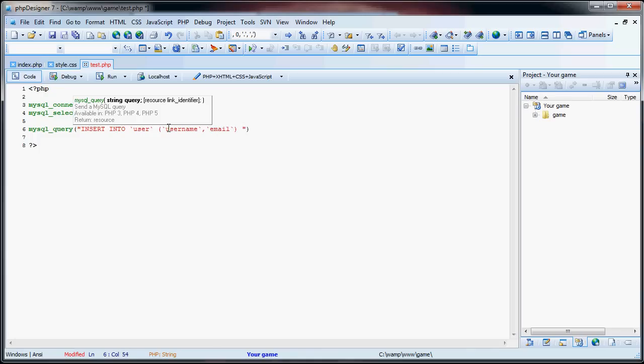Once you have all the fields in that set of parentheses, then you say values, and you have your parentheses here. So let's just say copophobia, because I'm kind of cool. That will be our username, and our email will be 123, just for now. Now, what you want to do after this ending parenthesis is add or die MySQL error. This way, if there's an issue with this query, it'll die and it'll print out a message.